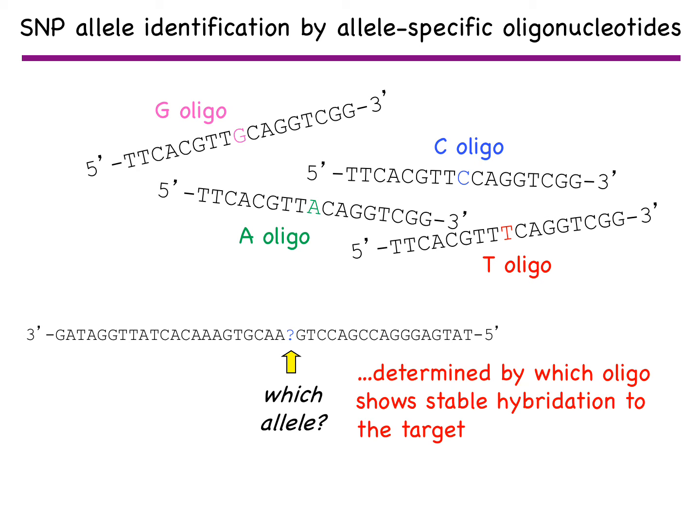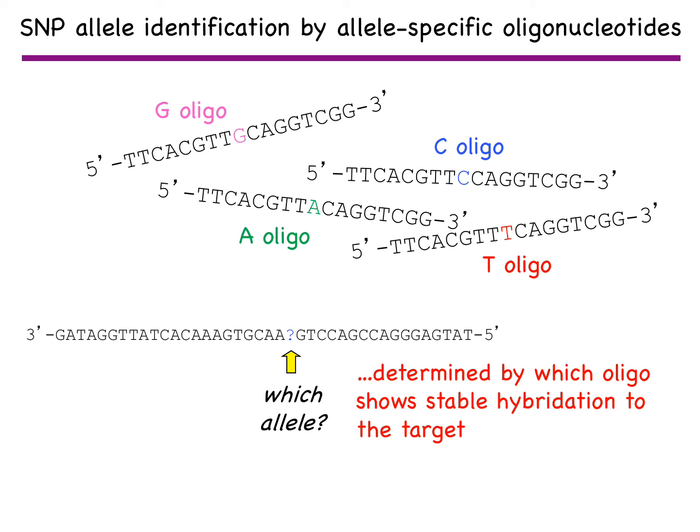Okay? And we can call these different oligos the G oligo, the C oligo, the A oligo, and the T oligo. That's sort of the terminology I'll be using in a lot of the slides that follow. And again, the only difference between these is that they vary at that site that we're trying to interrogate. The rest of the sequences of all these oligonucleotides is identical. And only the one with perfect complementarity is going to hybridize to the target sequence.